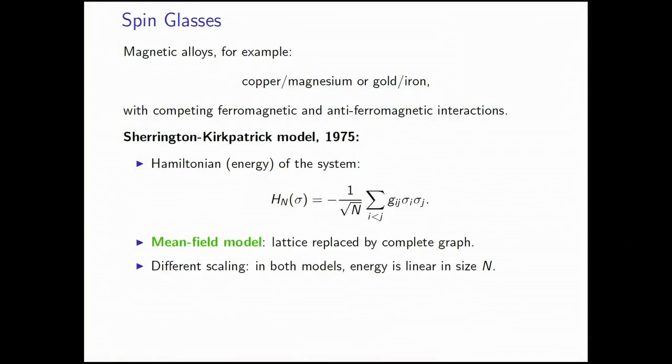And so to simplify this problem, Sherrington and Kirkpatrick introduced the mean field version of the model, where they just introduce additional symmetry by replacing this lattice by a complete graph. Okay? So now everybody can interact. There is no more geometry like the lattice. And of course, because you have a lot more interactions, it's conventional that you define an energy in a way that scales linearly. So the ground state or the maximum should scale linearly with the size. So that n to the 3/2 that I mentioned, you take one square root and make this a part of the definition, to make sure that now this is of order n.